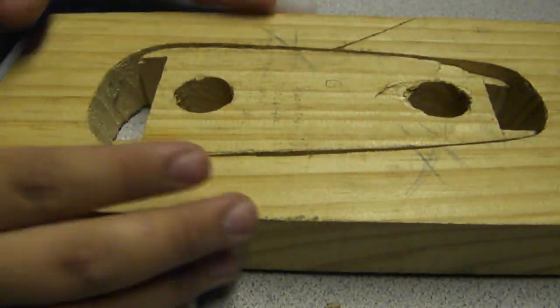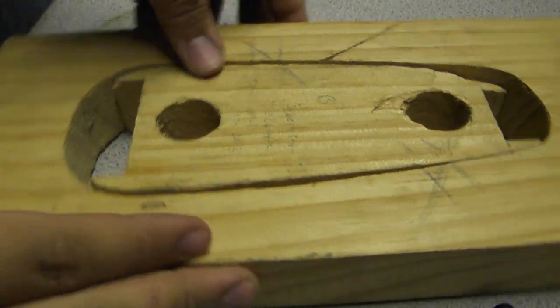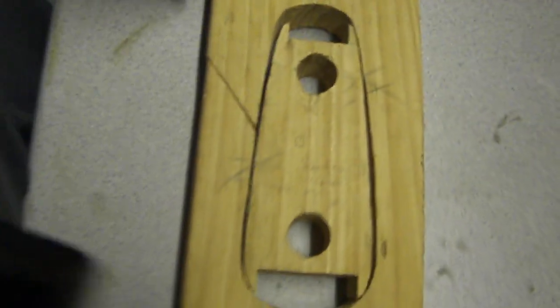Now, what I'm showing you here is the simplest one. It's called the almond style because it's in that little round oval shape. Now there are 3 styles that you have. You have the almond shape, and another one you have is the classic fiddle-like, which just looks like a distorted violin. And then you have the Baroque style. The Baroque style is this one right here, which I have not finished.